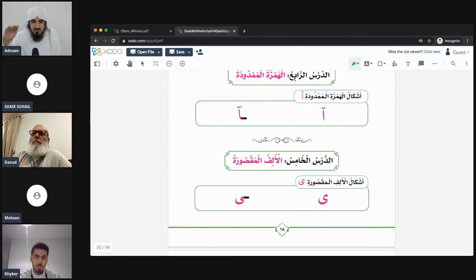So basically, you've got the Messenger sallallahu alaihi wasallam at the top. Then those who met the Messenger sallallahu alaihi wasallam and were Muslims, and died upon Islam, they are known as the Sahaba, or the companions. And those who saw the companions, those who came after, they are known as the Tabi'een.